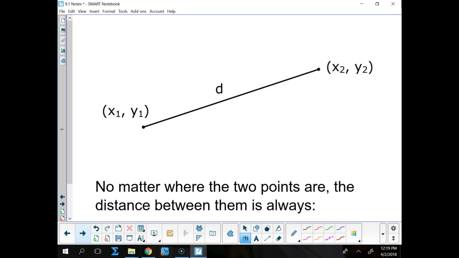It's an offshoot of the Pythagorean theorem, yes, because I could make this into a right triangle, right? And then I could square this, and I could square that, and that would give me the distance squared, right? Okay. So how am I going to find that x and that y?